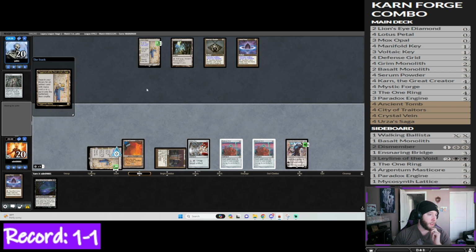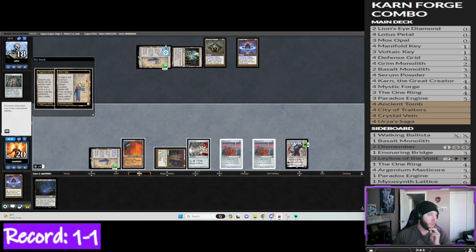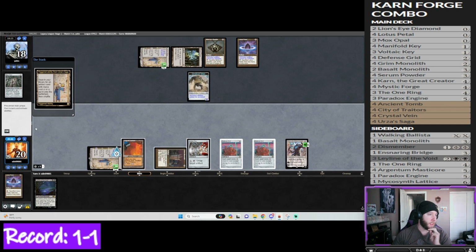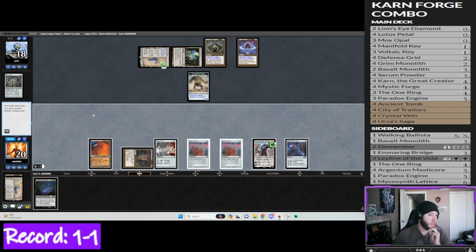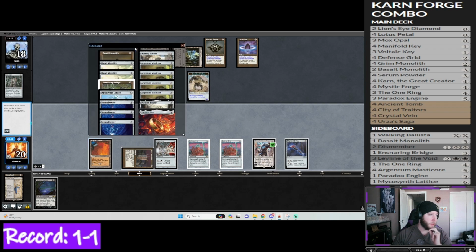Alright, what are we going to do here? I think we're going to go grab another Voltaic Key. Yeah, they're just getting that so that I can't hit the Needle, which is fine. Let's get a Manifold Key. Alright, what in our sideboard can I get here that will absolutely screw the opponent over?